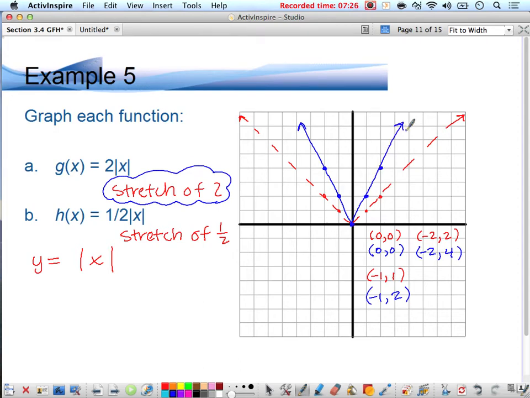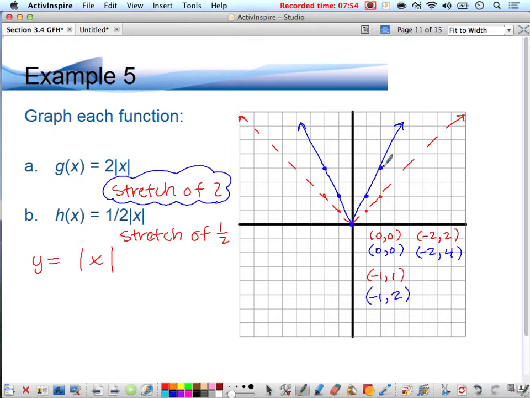Personally, I think that stretching and shrinking is a very difficult way to graph. So if I'm given the choice, I will probably just make a table for those rather than do translations. But you could do either. But it's important to understand the difference. You know, what does that 2 do? How does it make it look different? It makes it steeper, right? And kind of grabs these points and pulls them up, each one of them, by a factor of 2.